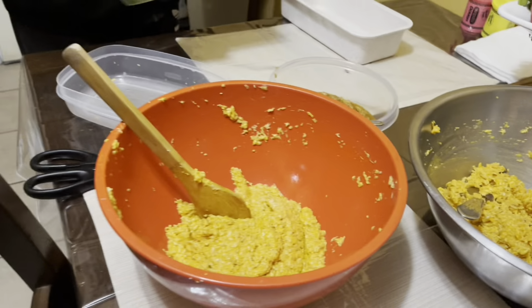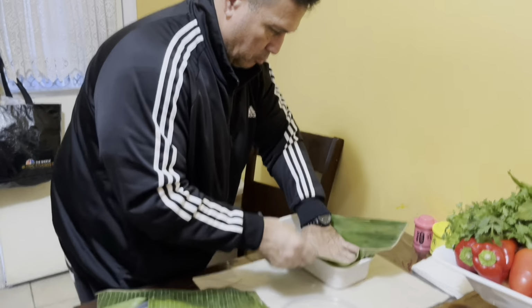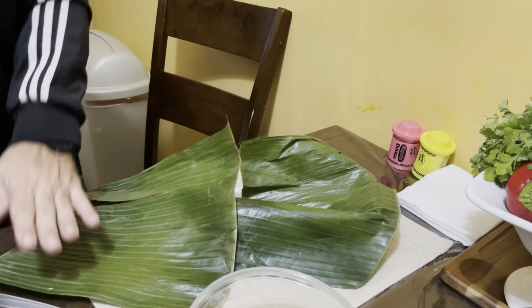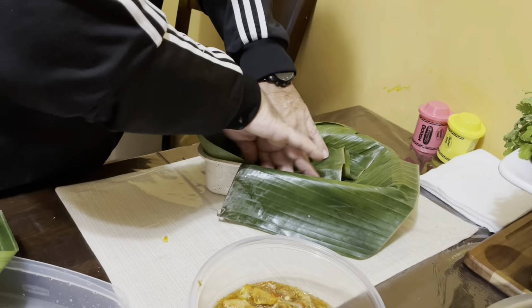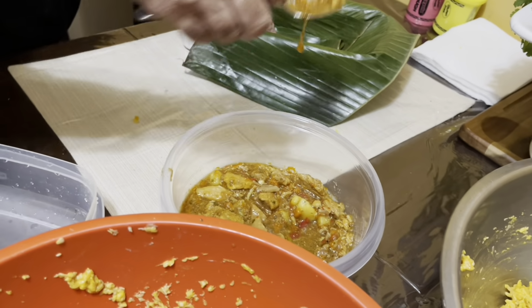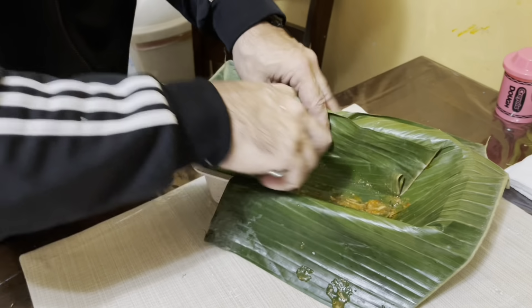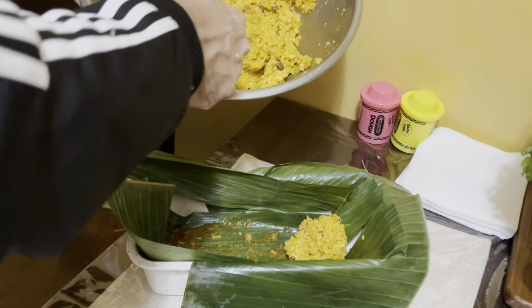I get my banana leaves, which were previously made pliable by placing them on top of the stove on direct heat and warming them up. Okay, I get the banana leaves into the mold and I try to cover the mold as best as I can. The banana leaves give the flavor of the food a nice earthy texture to it. Now I use a little sauce or gravy, whatever you want to call it, to put into the mold directly on the banana leaves, because it gives it a nice little touch of flavor and it keeps it moist.